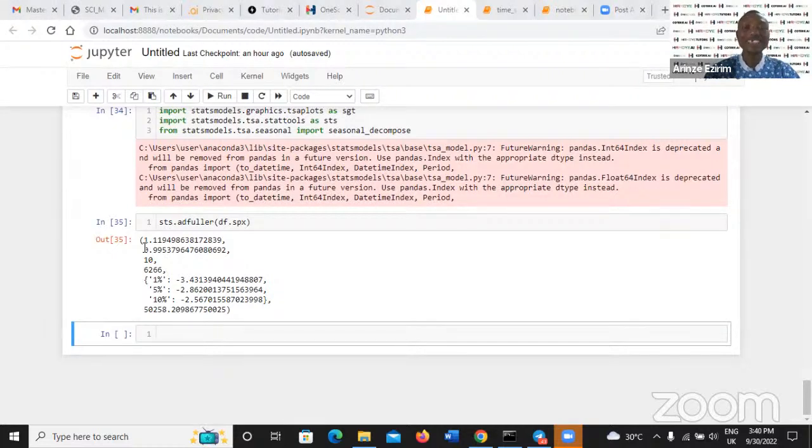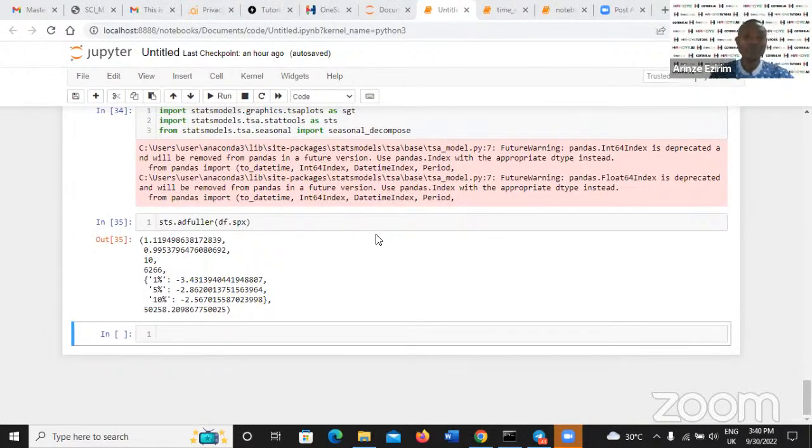And if it is less than 0.05, that means that the data set is stationary. Okay, after this session, I'll drop the data set on my GitHub, please. Sorry for that.